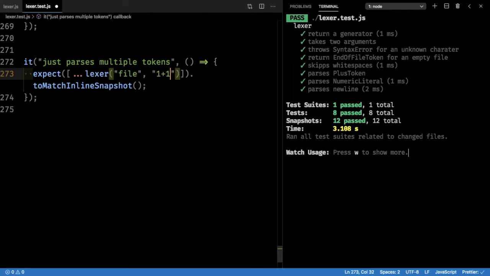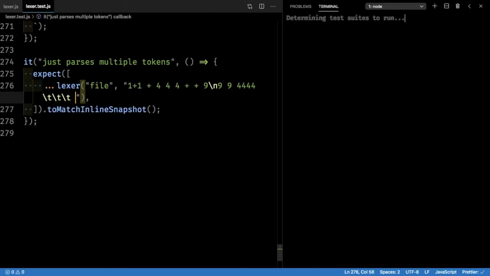1 plus 1, with the white spaces I would say, and without white spaces. And then multiple things in one go. And then new line. And then a few nines. 4, 4, 4. Some really messy thing. And then a few tabs. And what else do we know how to parse now? I think that's it, right? End of file in the end.